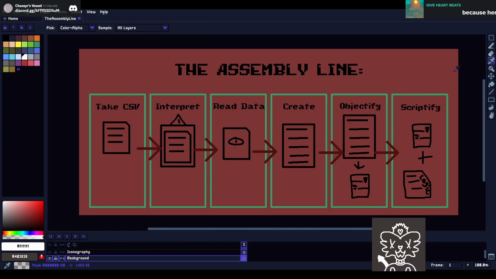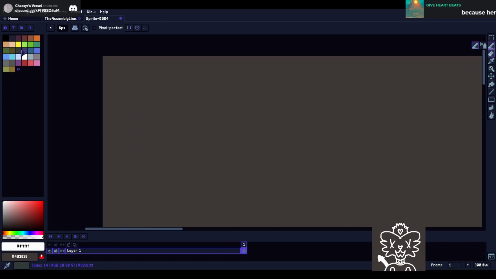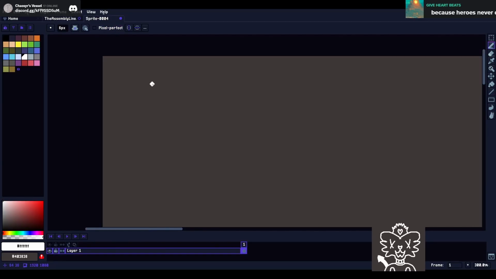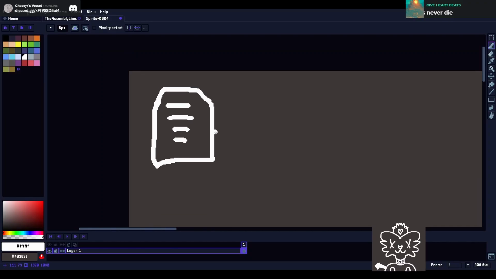Let me move into a new layer since I have a better time explaining stuff visually. Okay, so for this first step, which I have called take CSV here, it's not really just that, but essentially it'll look for a file on the local hard drive.